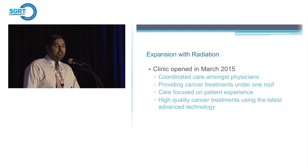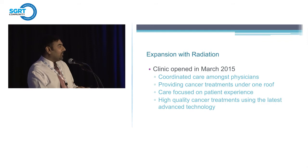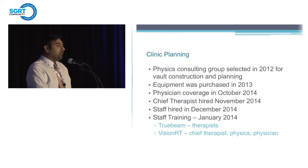Our group was actually contracted in, and we found out it was a TrueBeam that came with VisionRT. So all the equipment was selected before we really got in there, which was somewhat challenging to open the clinic. We ended up hiring staff at the end of December 2014. With the clinic opening three months later, we really wanted to send our staff to training — to TrueBeam training. For the VisionRT training, one of my partners at a different site where we also covered had VisionRT and had initially struggled with that implementation, so I started the clinic with some negative thoughts about this product.